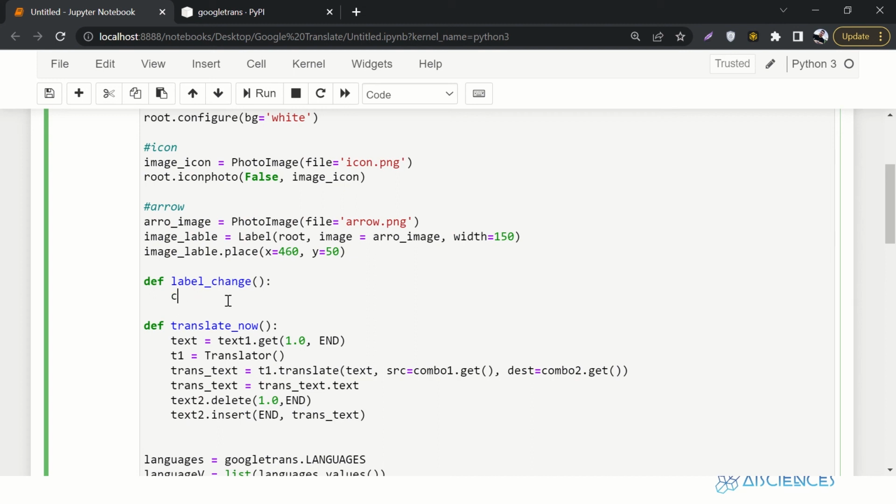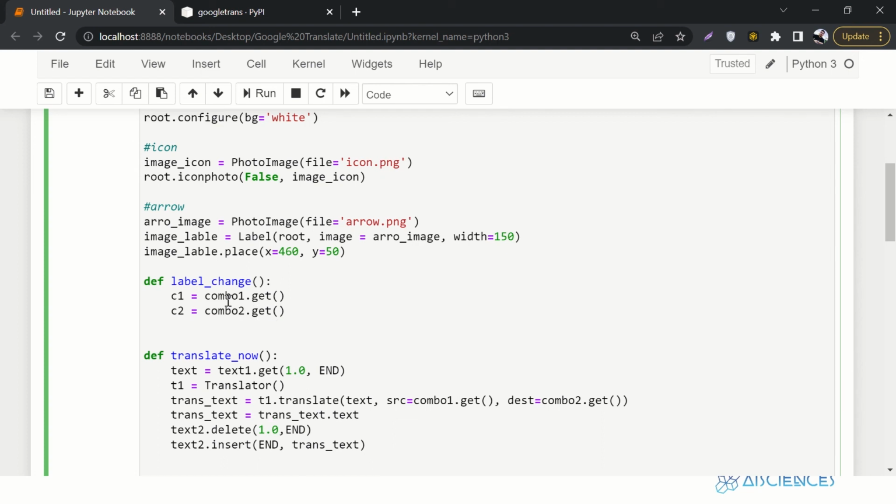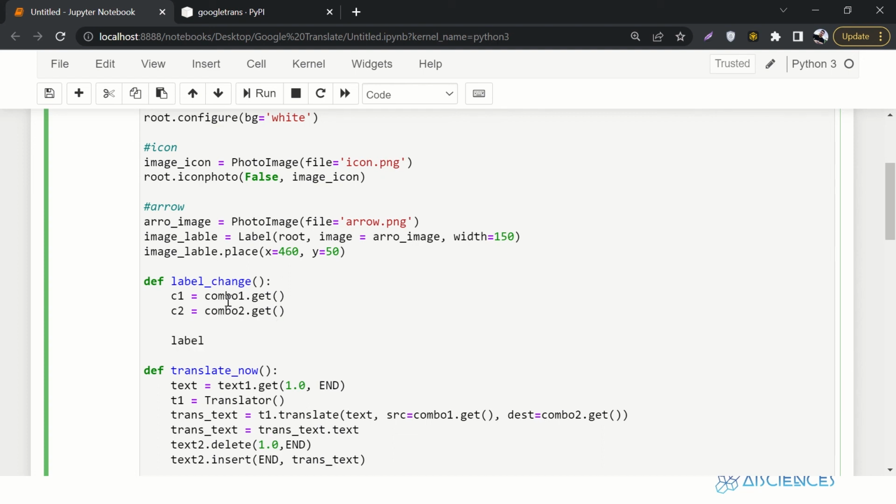So let's do that. c1 equals to combo1 dot get, and c2 equals to combo2 dot get, right? And then here we'll say label1 dot configure, and in this we'll say text equals to c1, right?